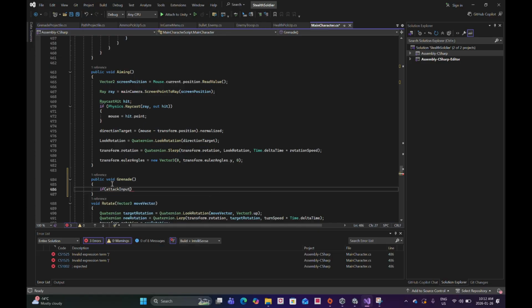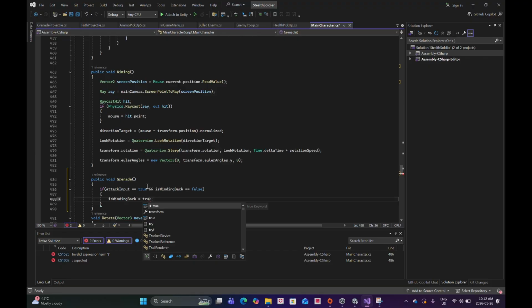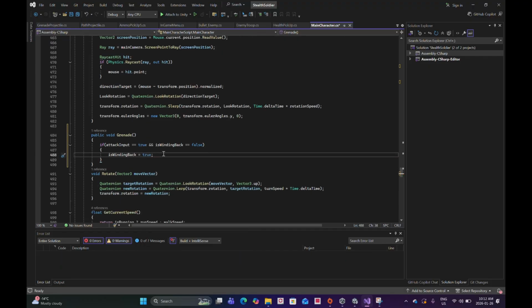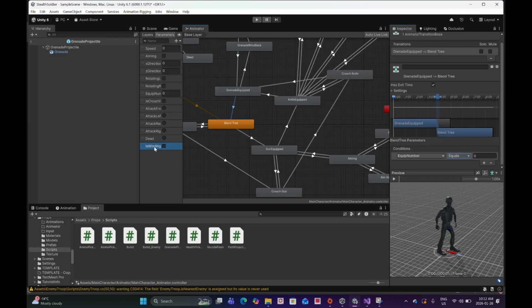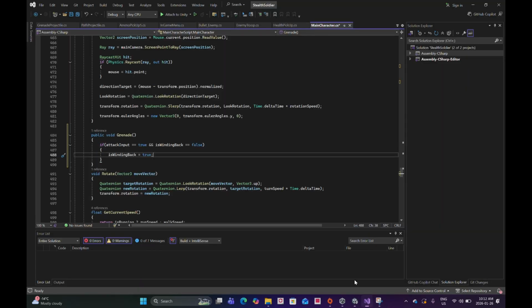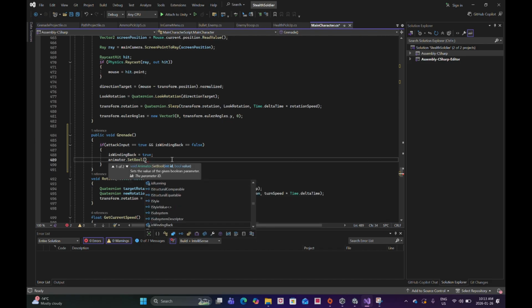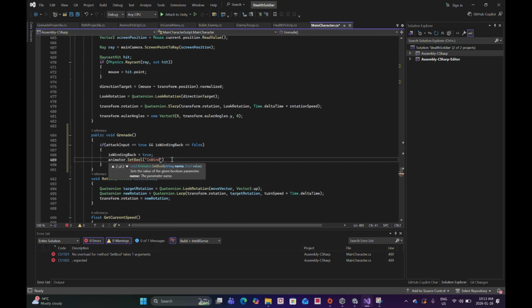If attack input equals true and is winding back equals false, then I'll make it so that is winding back equals true, and if is winding back equals true, this is winding back animator dot set boolean is winding back.